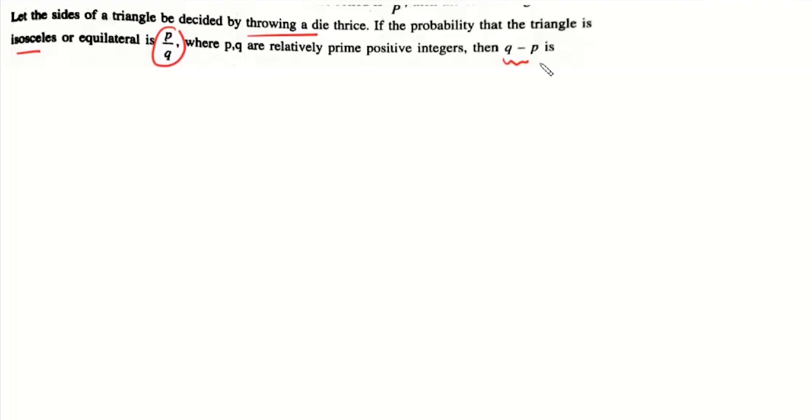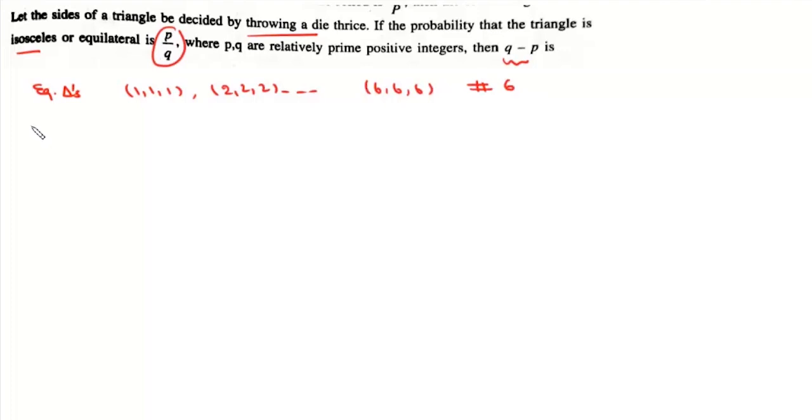Now when we throw a dice thrice, then we'll get some numbers. In some cases a triangle may be possible, and in other cases a triangle is not possible. Now what we'll do is we'll start counting the number of equilateral triangles. If we look at the number of equilateral triangles, there will be 6 cases when we have 1, 1, 1, 2, 2, 2 up to 6, 6 and 6. So there will be overall 6 equilateral triangles.